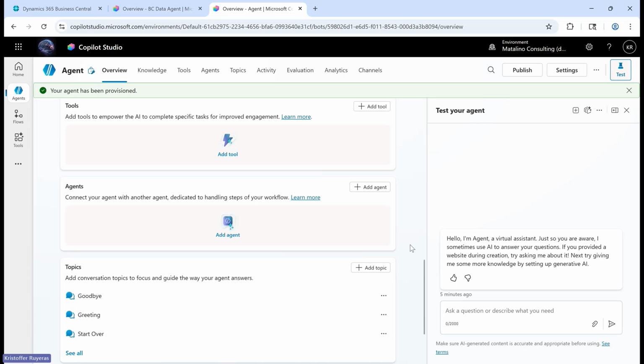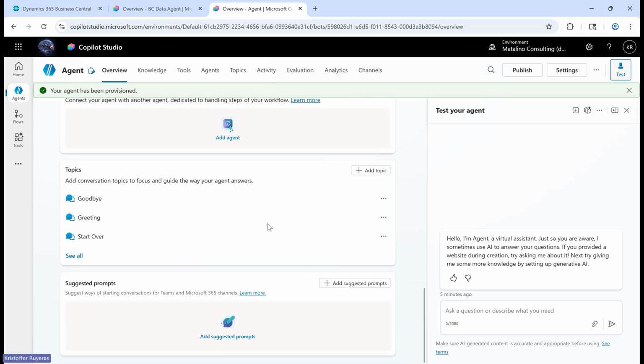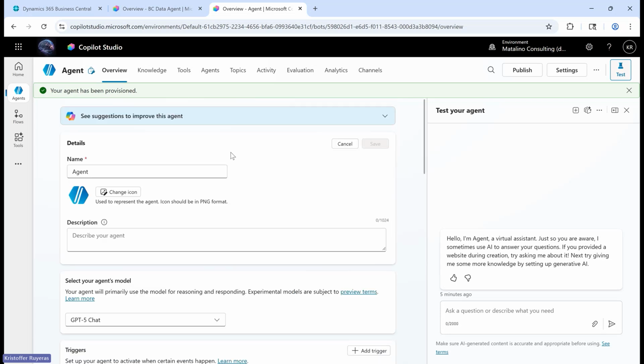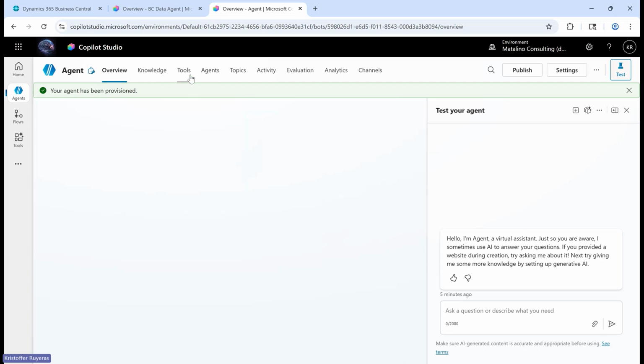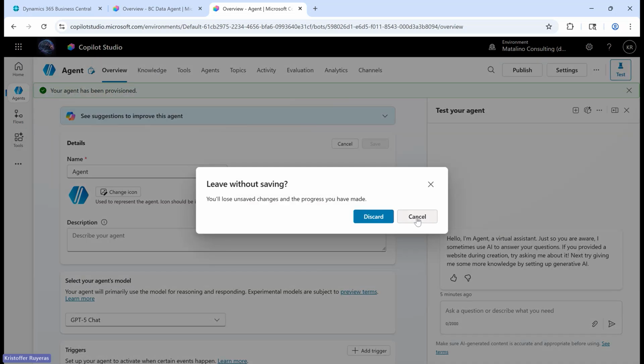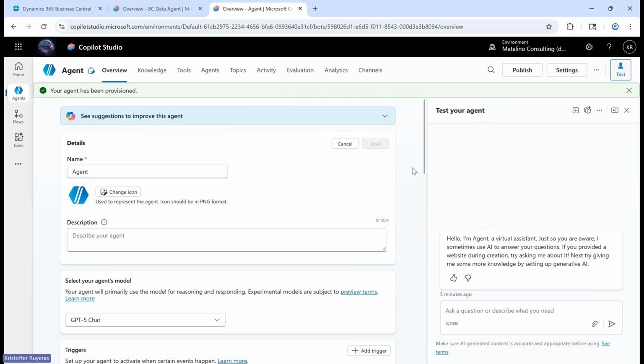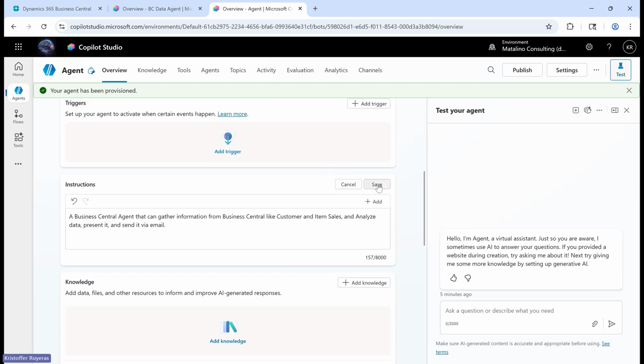Of course, you can add additional topics there as well, and then it'll give you suggested prompts. This allows people that interact with this agent to understand what kind of questions they should be asking. We'll talk a little bit about that in just a minute. Once you get this set up, the next step is to look at the knowledge base. If you want to add some knowledge base, no, I want to save this one first. Each area has a save section, so just keep that in mind.